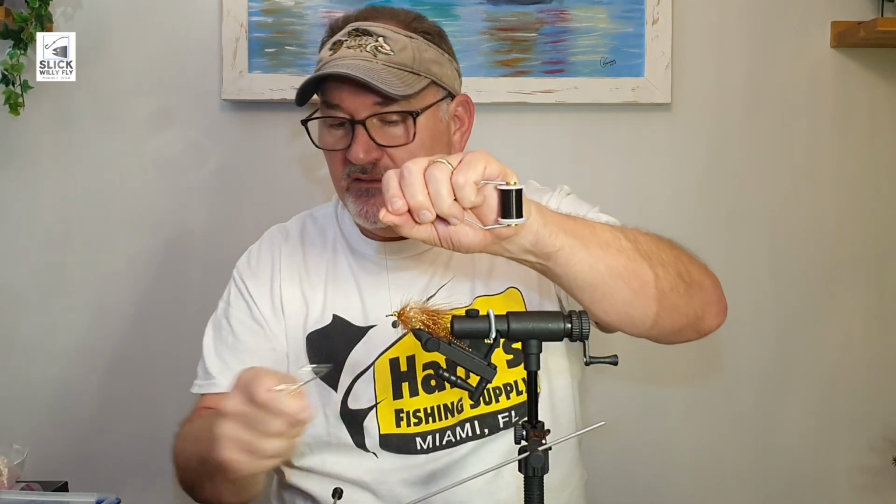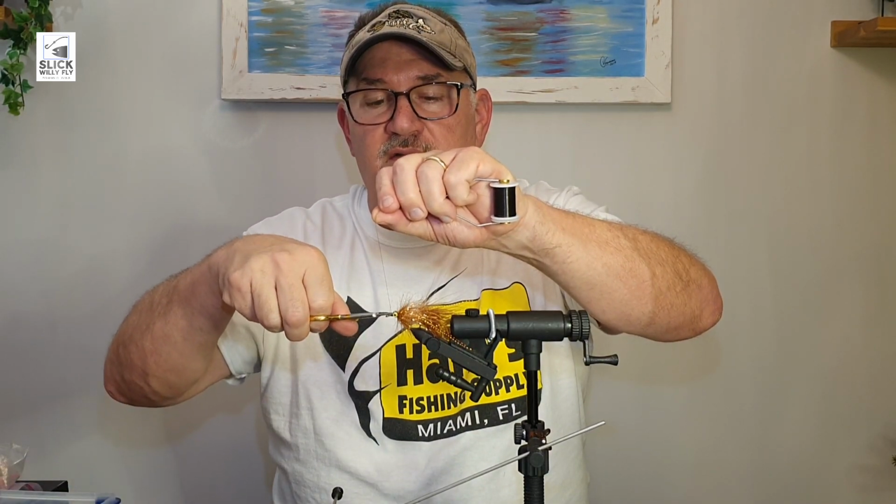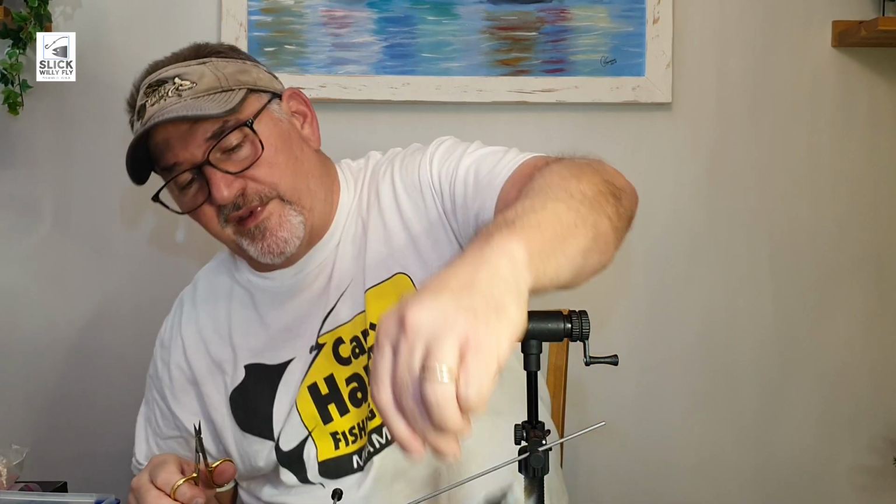This is an awesome fly. You put this thing in front of a hungry fish, or a fish period, and you better hang on, because the fight will be on. There's my whip finish. Remove the thread. I'm just going to clean this up a little here. I got a couple of crazy fibers.